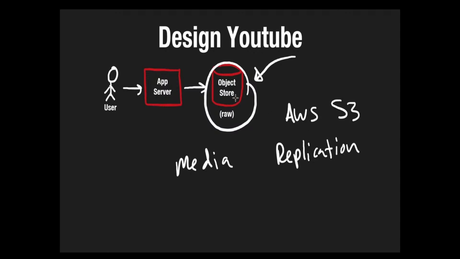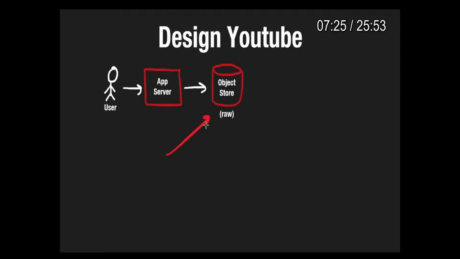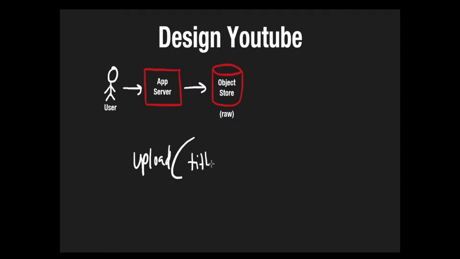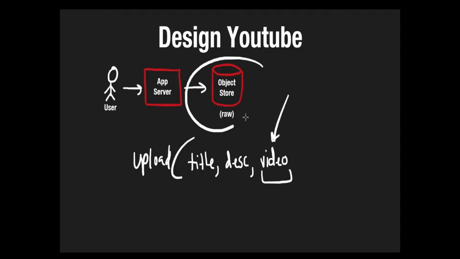So we can kind of safely assume that if we store something in an object store, we don't have to worry about it being deleted. And that's generally how cloud file storage works, with metadata associated with every video. Going over what the API for uploading would look like, it would obviously have a title and a description and the actual video content itself, maybe something like an MP4. That's what's going to actually be stored in object storage.